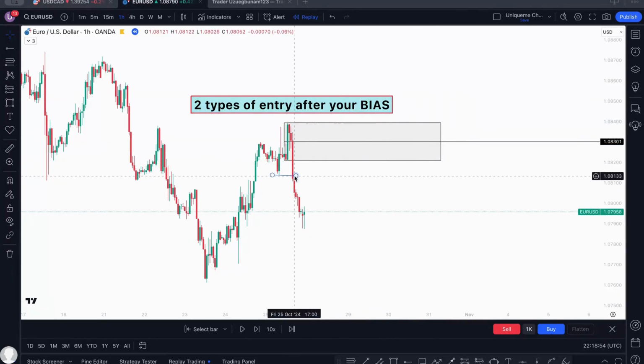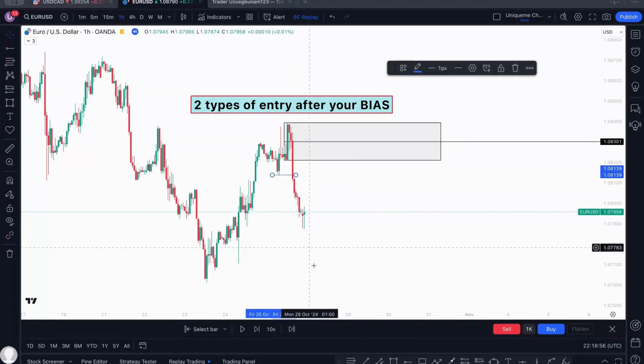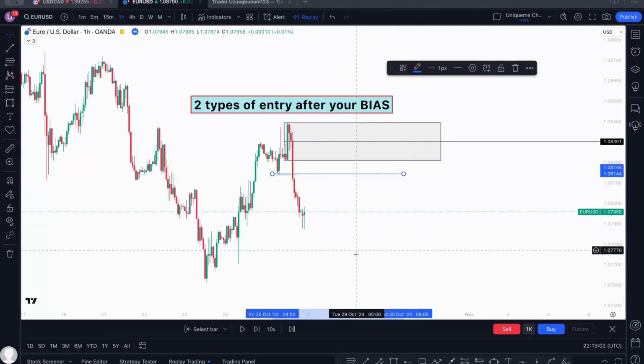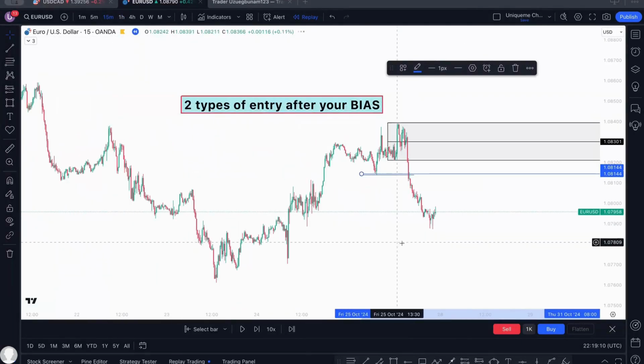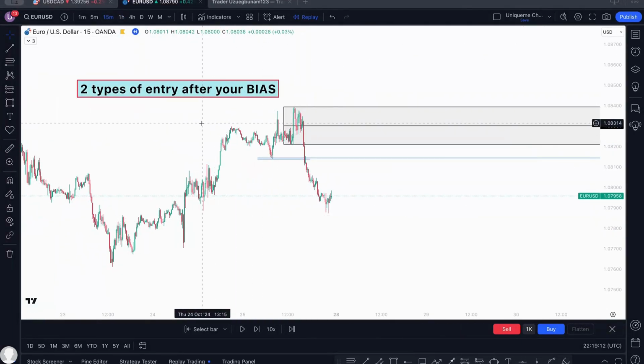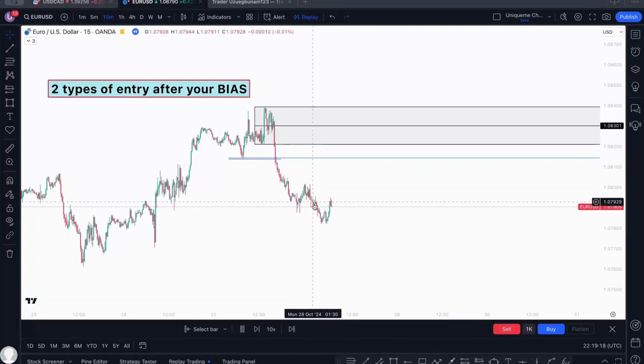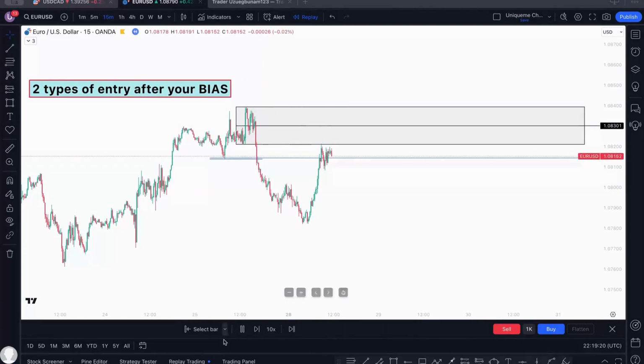Then what do I have again after this shift of market structure? I have my breaker block here, and also around that area I have a fair value gap. Can you see that? Now I'm going to go down to my 15 minutes. Some individuals will go down to 30 minutes or 45 minutes or 5 minutes. It depends on how you want to enter your trade. But some individuals also counter trade this zone.